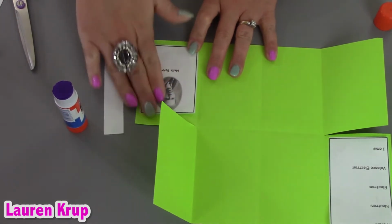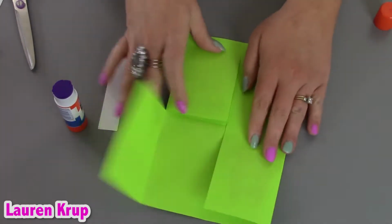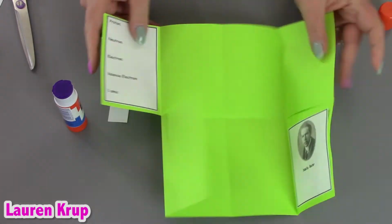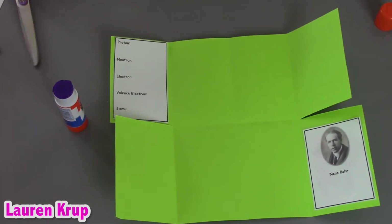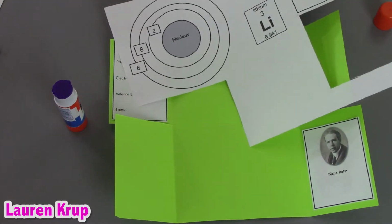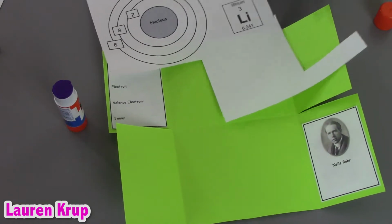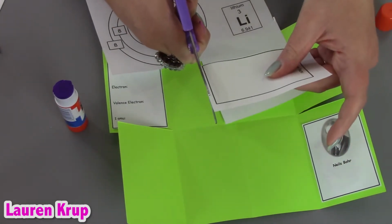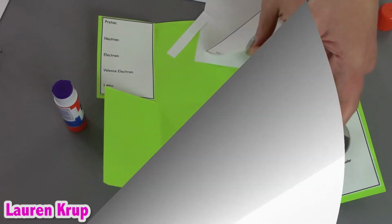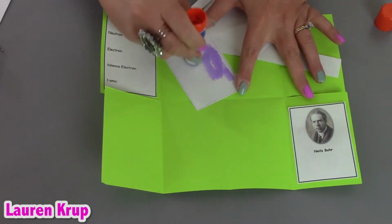So let me turn this upright so you guys can see this. So right now this is what it looks like. So if we had it closed, we would have this. So we've got that. And then we also have important facts. And that can be a variety of things. Whatever you want. You could do a timeline. You could do Ape Man. It's a nice little acronym for the kids to remember atomic structure.